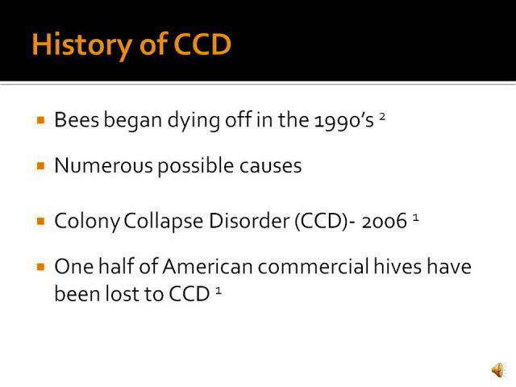The first recognition of the decreasing bee populations was in the 1990s. Researchers investigating this problem coined the phrase colony collapse disorder in 2006. While there are many possible causes, such as monocultures, or only one crop being grown over a vast area of land, pesticides, and a virus specific to honeybees, the true cause is unknown, and most experts suspect that it is a combination of factors causing the sharp decline.